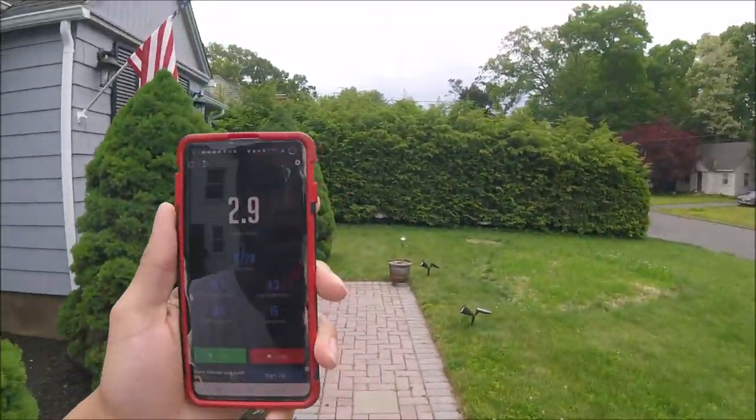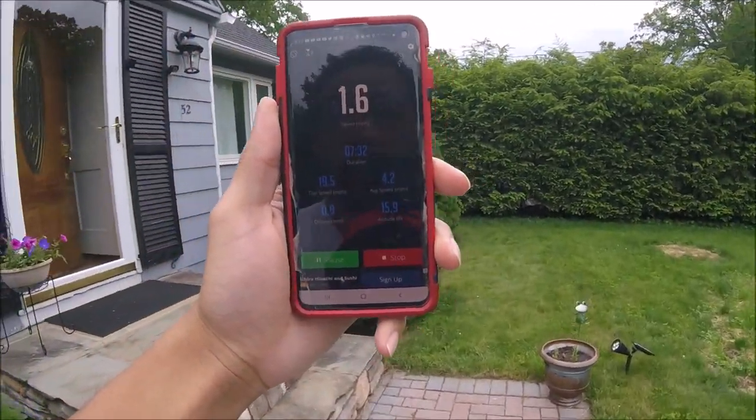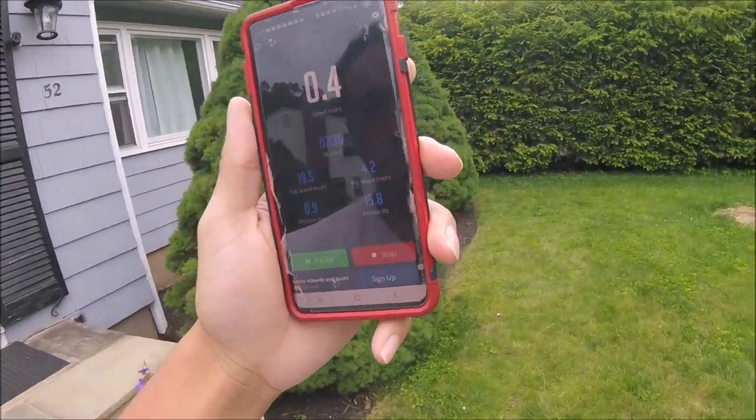All right, so let's recap here. What do we got? Hopefully this shows up on the screen. I'm walking 1.5 miles an hour right now. So, the top speed, 19.5 miles an hour. I honestly thought it was probably more around like 25, 27 miles an hour.